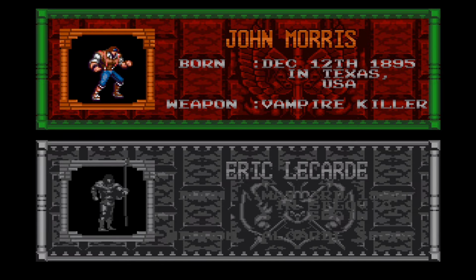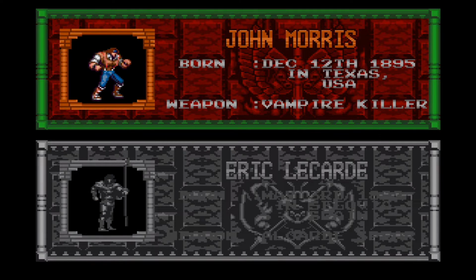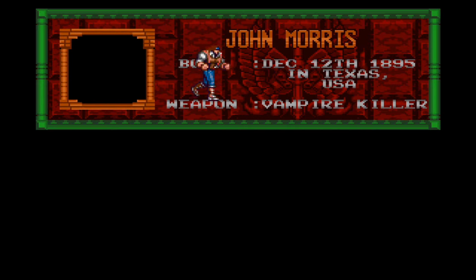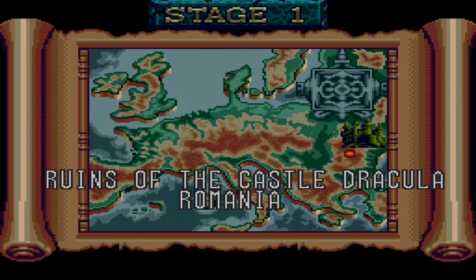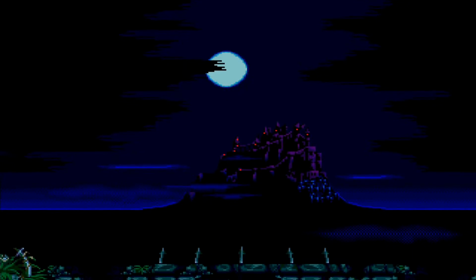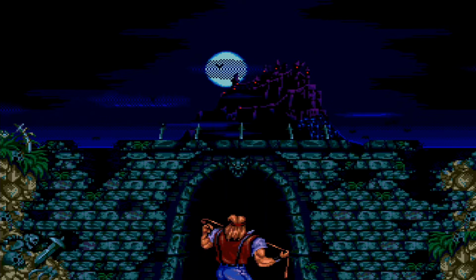Right from the get-go, you're able to choose between two different characters: John Morris, who behaves exactly like Simon Belmont, as well as Eric Lecarde, and both characters have different weapons. For instance, we're going to be doing John Morris, and he equips the Vampire Killer, think of it like the trusty whip from Simon Belmont or Trevor Belmont, except the noticeable difference is that it's a different name for it, I guess. But either way, let's get started with Castlevania Bloodlines.